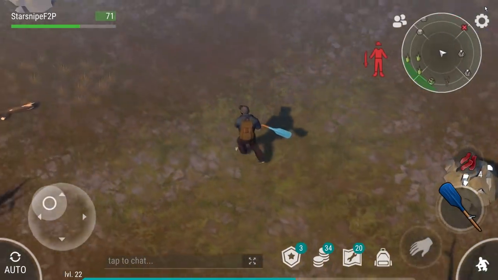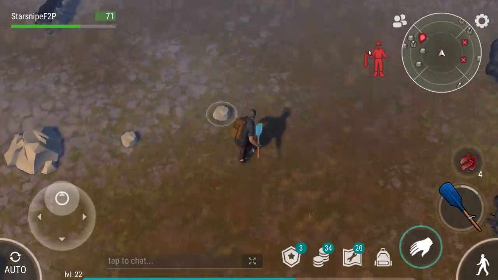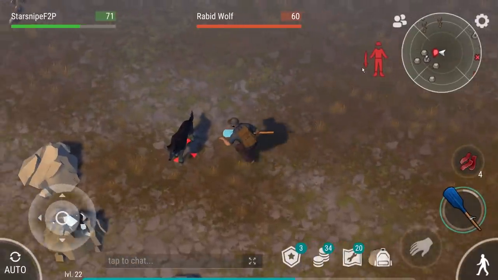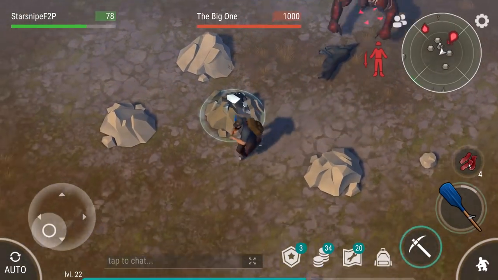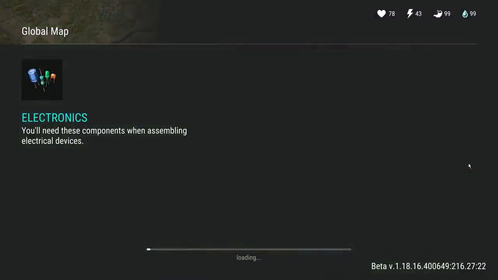All right, let's continue roaming around this zone, because there should definitely be at least a few more of the big boy zombies awaiting us. Here we got a rabid wolf. Knowing my luck, I will get attacked in the middle of this sneak attack. No, beautiful. That's a paddling. I'll take you down. I'll eat your meat, and onwards we... Goodness freaking gracious. That is the big one. All right, goodbye, sayonara. Don't care about this zone.